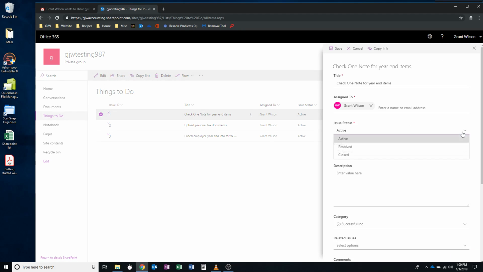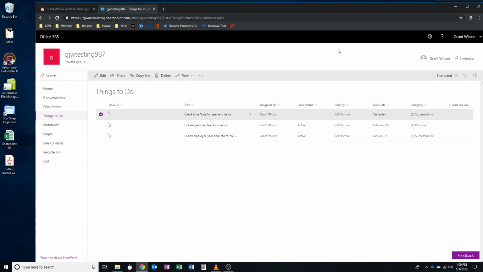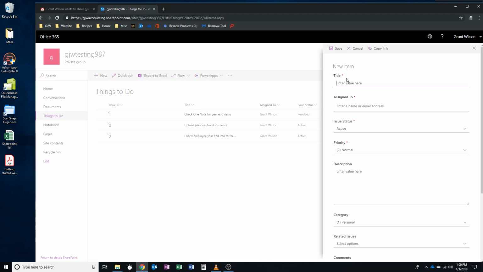To add it, so if you needed something from me, before it said Grant Wilson, that didn't really make sense, but oops, hold on a sec here. Don't judge me on my typing. We have 2 Grant Wilsons.